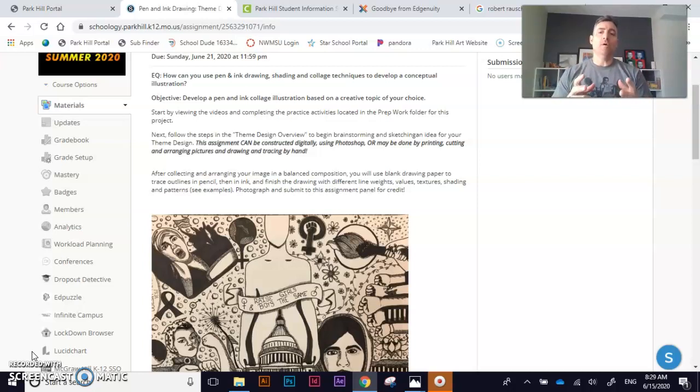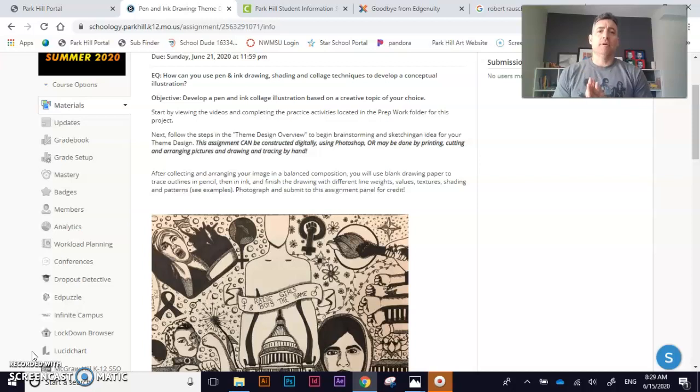All right, so where on your value drawing with the shoes, you were using pencil to create different tones. On this one, you're going to be using lines, dots, scribbles, different kinds of mark making and patterns to create value and form and contrast. So the art technique is a little bit different, and the subject matter is going to be different. Now, I'm kind of excited about this assignment because it's going to give you the opportunity to get creative and express yourself maybe a little bit more clearly than the still life drawing.